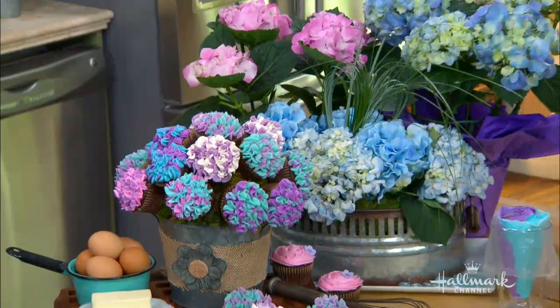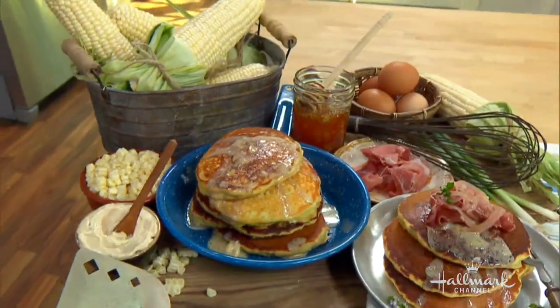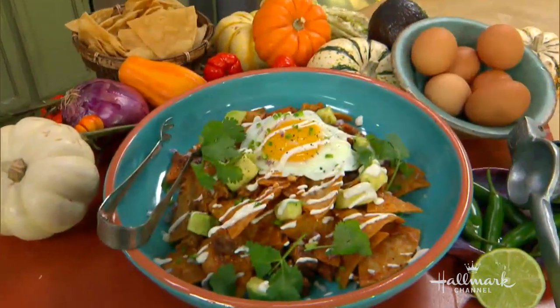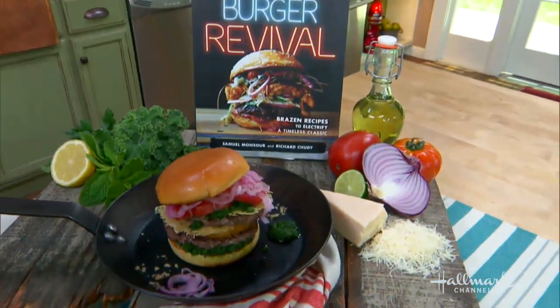Thank you. I just look forward to your posts on Kooky Cook. I'm going to share some of these. I've asked our booth to pull some of the stuff that she has put together. These are the hydrangea cakes that she made. And then we have the bento ham and corn griddle cakes. Quesadillas that she made for us. And then we have our gourmet burgers.